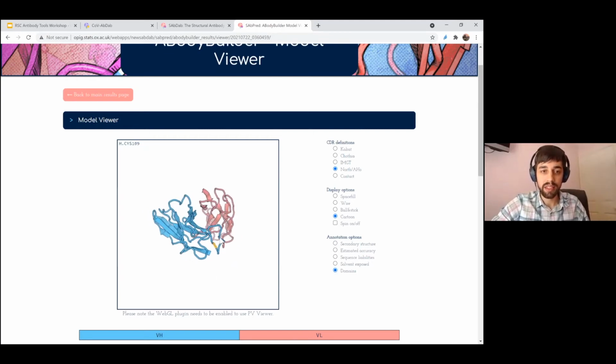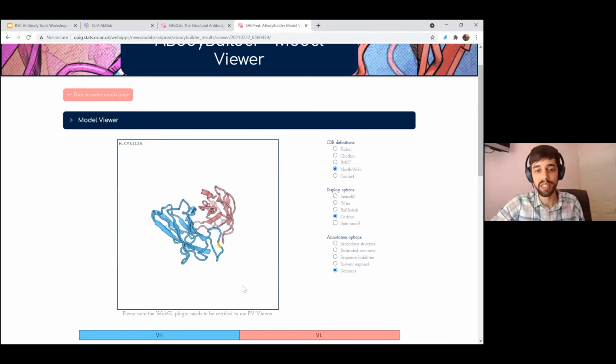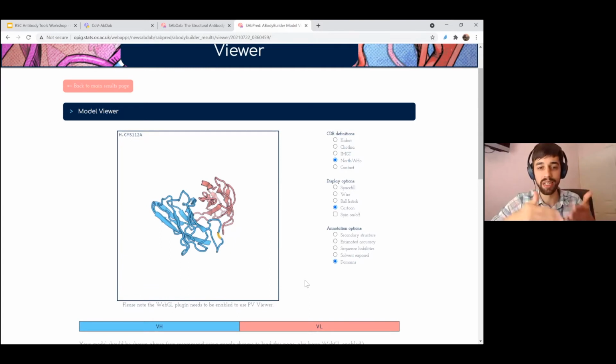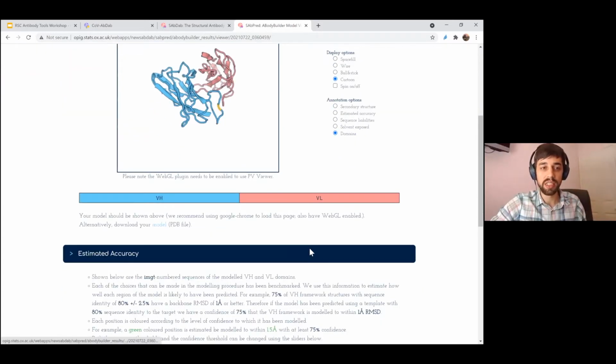It had this cysteine-cysteine motif within the sequence, you might have noticed. And the fact that these two cysteines are in close proximity to one another again bolsters confidence that whichever template it's used for the modeling of this more variable loop is quite sensible, because we've recapitulated a disulfide bridge, which we would expect to be a pinch point of the loop structure. So everything really checks out here.